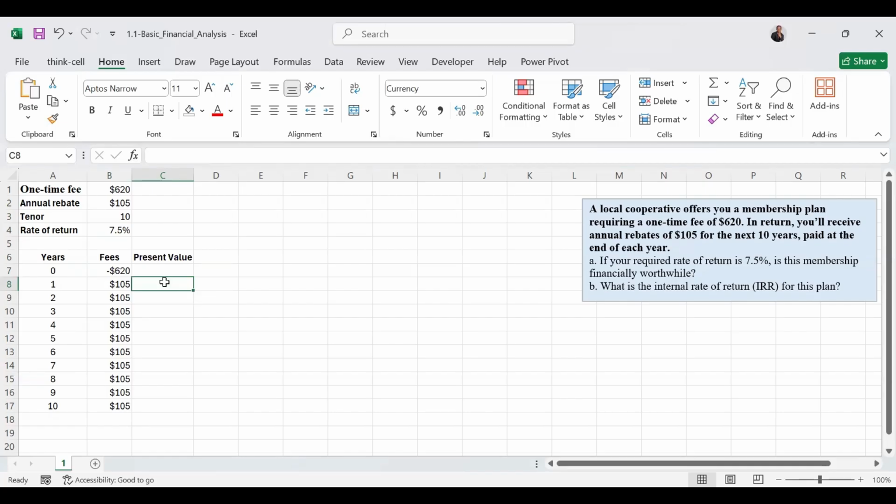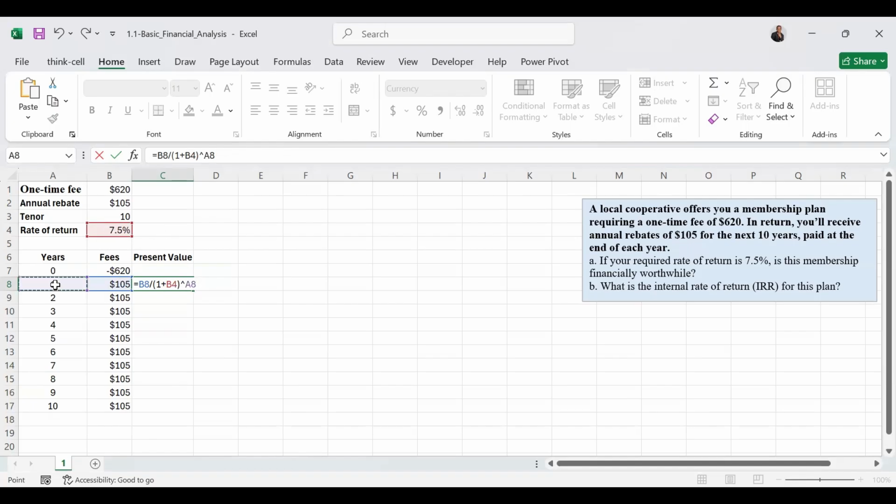So let's take it. I will do equal to B8 in my case. Then I divide by 1 plus the rate of return, raised to the years.